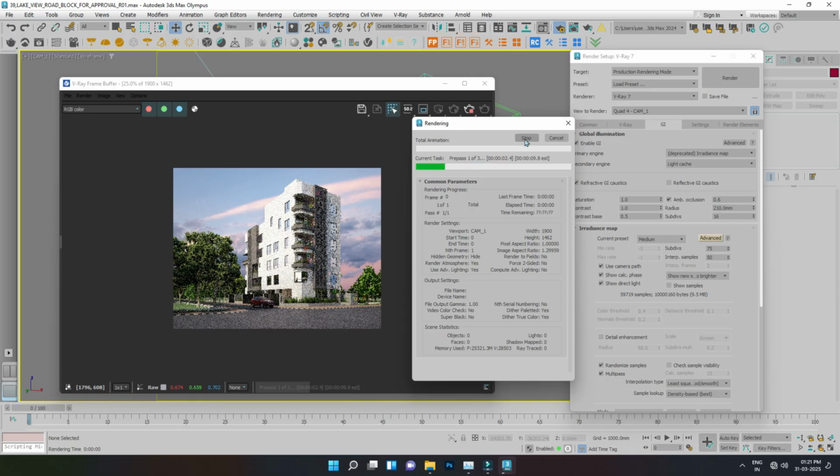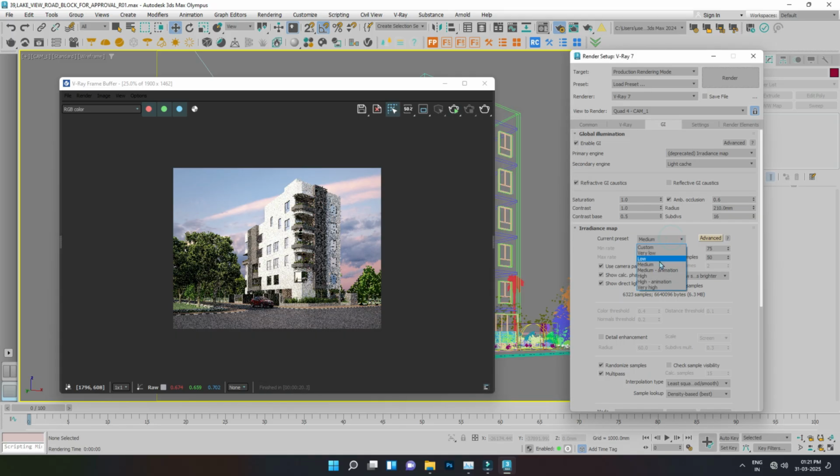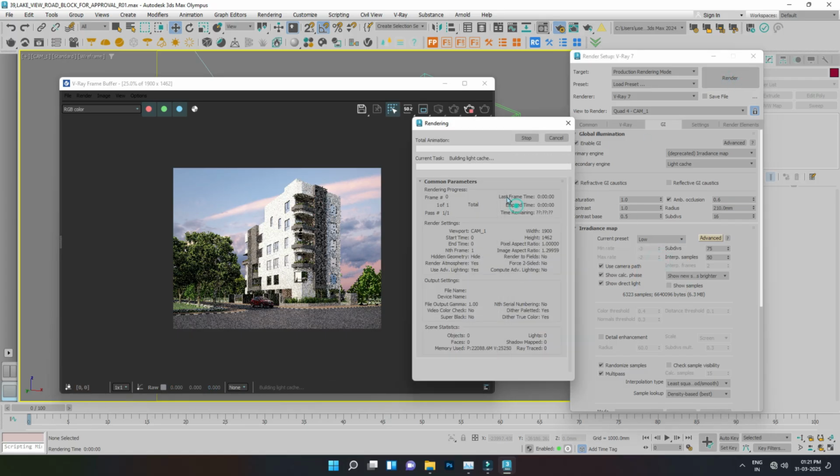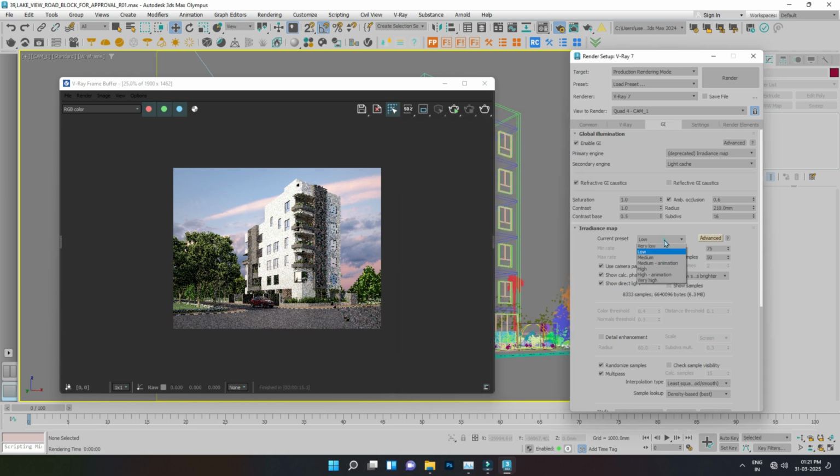If we set the current sampler to low, then we will get the render faster. See, here the passes are 1 of 2, the one prepass is eliminated, and the render is faster, but the quality of the render will be degraded as compared to the medium render.